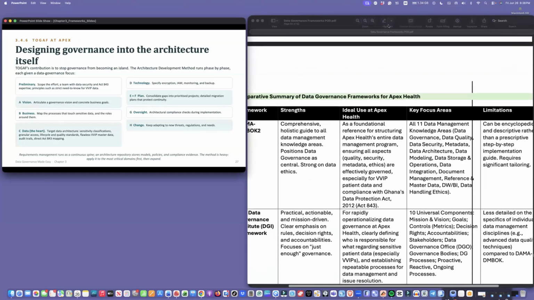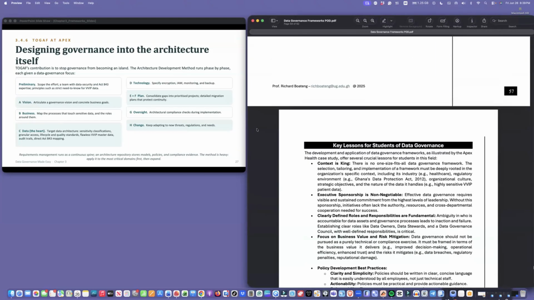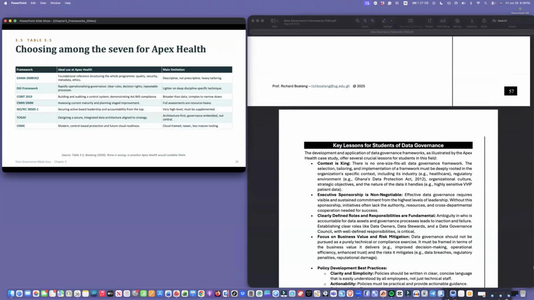So we have a table here that does the comparison. We will not go through the table because you can do that yourself. And the limitations, we mentioned some of them earlier. But what I have learned in my little use of these things is the fact that you should understand what you want to achieve. First of all, if you want to use DAMA, you should look at why you are using it.